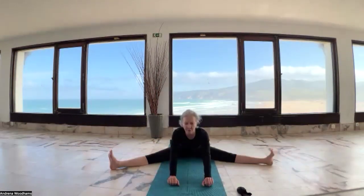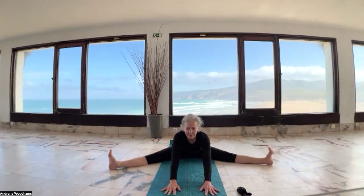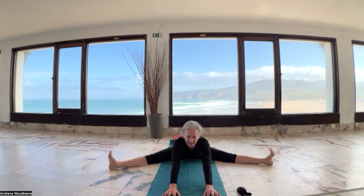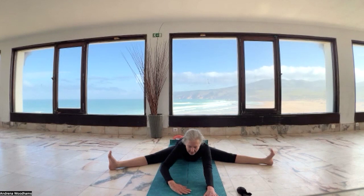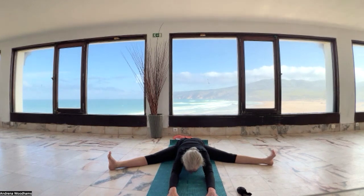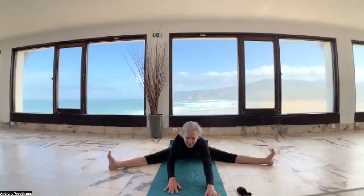Move yourself out. And slowly pull yourself forward where you can. Keeping the movement in the lower part of the body. Okay? And come where you can down. I have sand on my mat. There you go. The movement comes on the out breath, not on the in breath. Wonderful. Legs in.